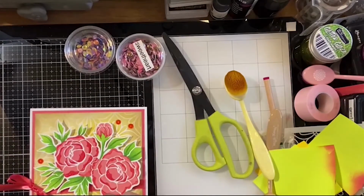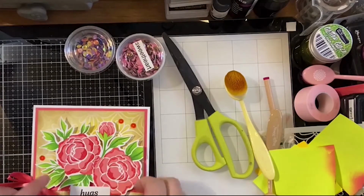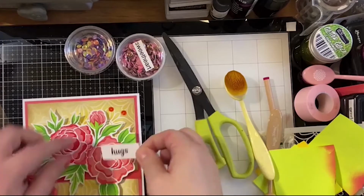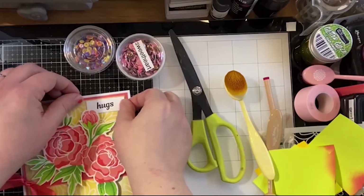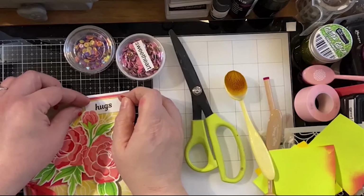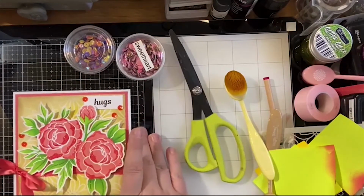I am terrible about this. One of my worst things is planning for my sentiment. I always wait till last, and then I always kind of go, huh. So I'm thinking I might have to cover part of my leaf, which I don't typically do, but you know what? Let's do this. I think I'm gonna like that better. Maybe we'll just move it in here a little bit. You can mess with it, but that's basically where we're going with that.